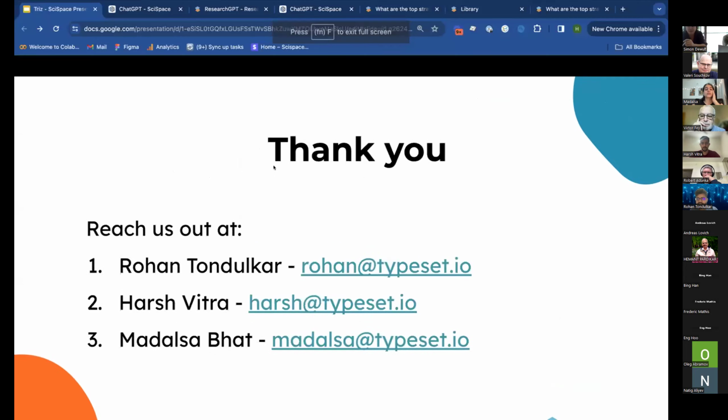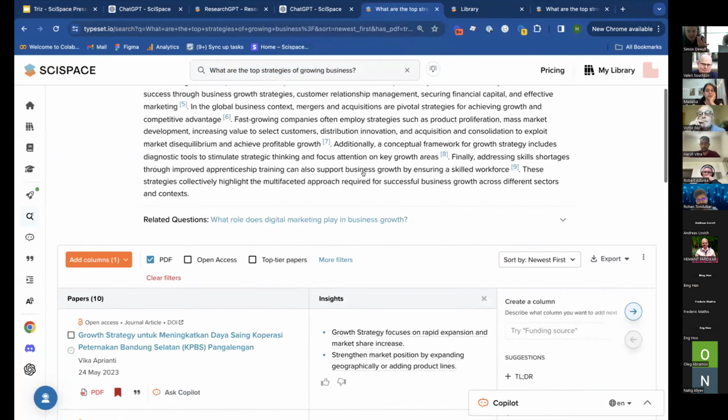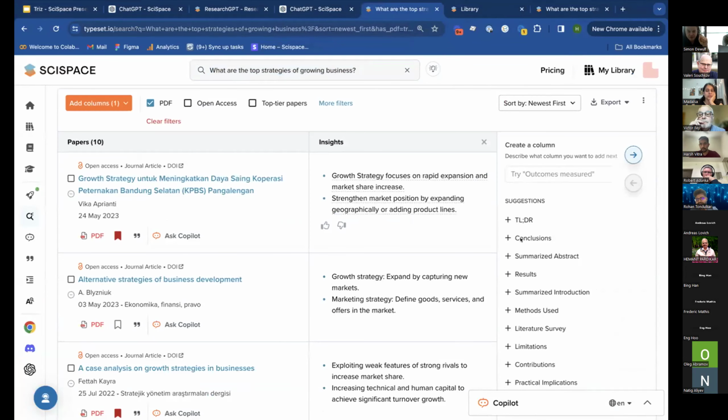Sorry, maybe I asked my question wrong. So yes, I understand that you can filter to whatever amount of papers. But once you start to make these graphs and these insights, if you have to build insights from, say, what are the top trends in 10,000 papers, I imagine that won't work.